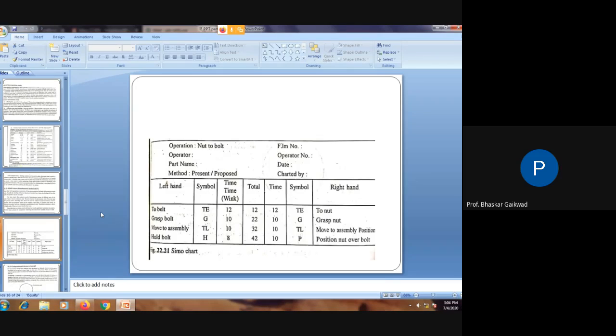Either we can reduce the right hand movement. So instead of 10, here it should be 8. Okay. And here is the total time: it is given 12, 12 plus 10, 22, 22 plus 10, 32, 32 plus 10, 42. Like this. This is the cumulative time. But the main purpose of the chart is that we can give equal working movement, or what we call motions, to both our left and right hand side. This is actually the SIMO chart.